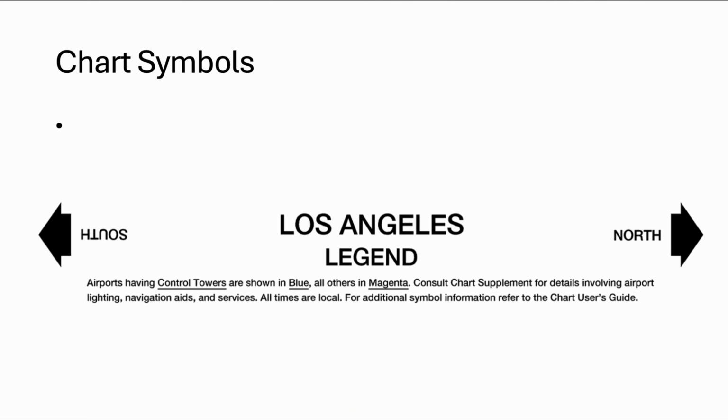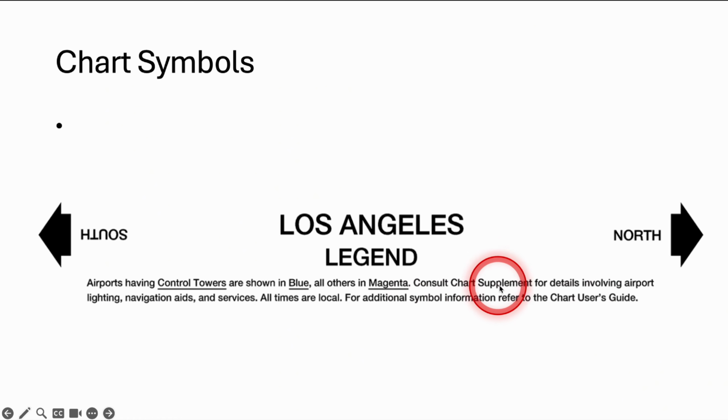So you'll notice once we start opening up these charts that runway layouts are depicted in different colors. And those colors don't necessarily match with the type of airspace it is. So for example, if an airport is shown in blue, that doesn't mean that it's a Class Bravo airport. It just means that it has a control tower. And if an airport is magenta, that doesn't mean that it's a Class Charlie airport. It's going to be a non-towered airport. So for the airspace depictions, you want to look at the lines that surround that airport, not necessarily the color of the airport itself.